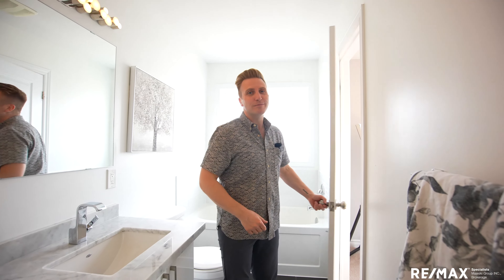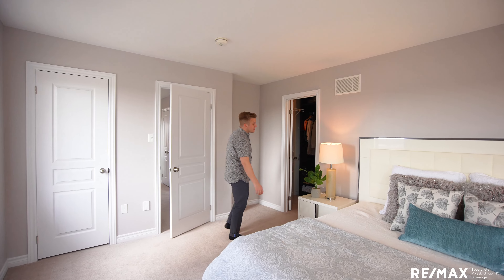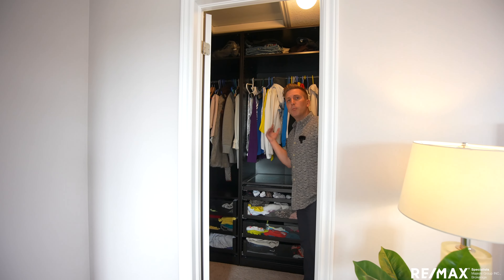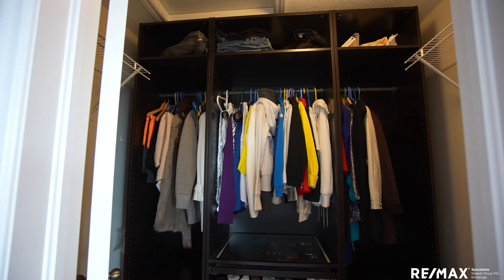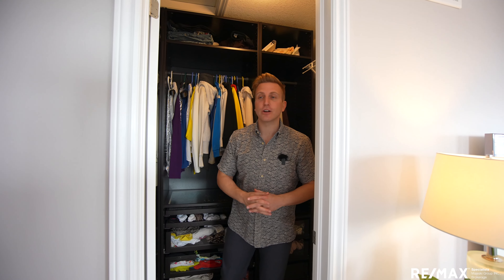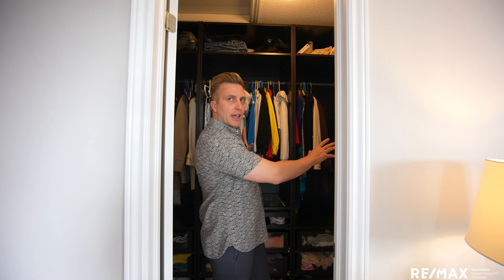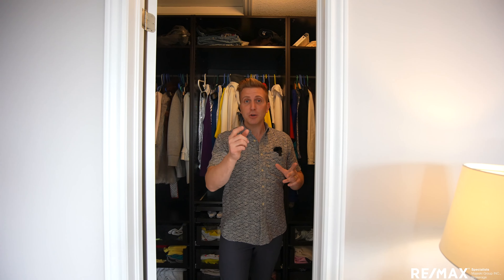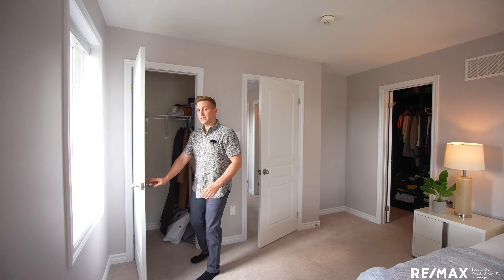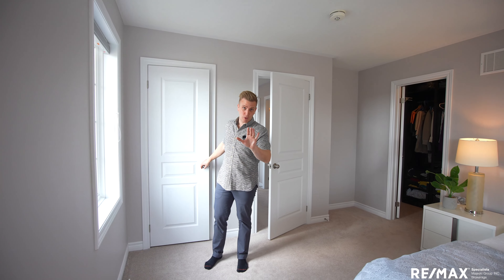Let's go check out this walk-in closet. Beautiful built-in here with hanging room on the sides — tons of room in here. You can get tons of clothes in here for two people. You could do built-ins on both sides with one in the middle, or go with the way they've set it up. Either way, it's going to work for you. Now if this isn't enough closet space because you are a clothes collector, there's one more closet in here — good size. Tons of room in there, plus a whole bunch more closet for overflow or for the person who doesn't get the walk-in. No comment.